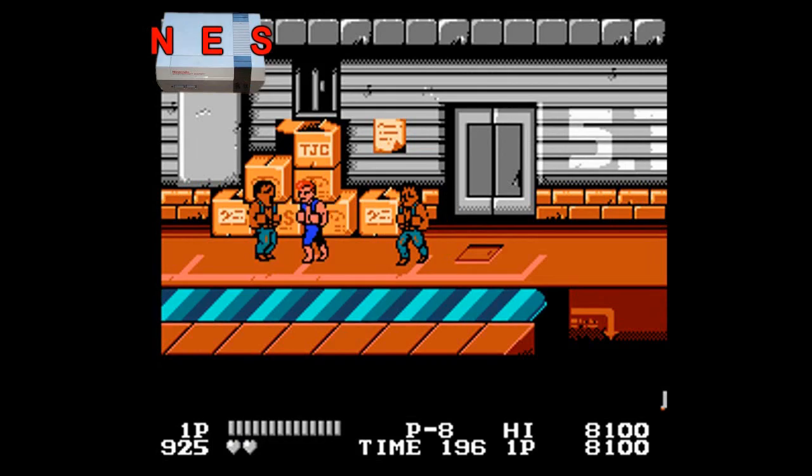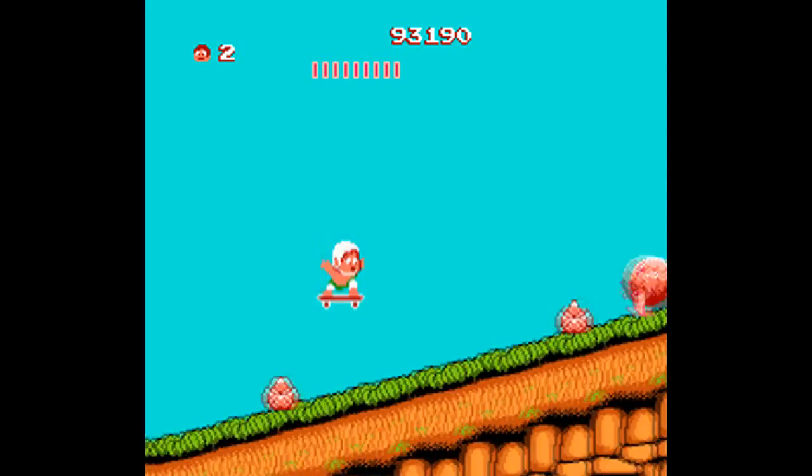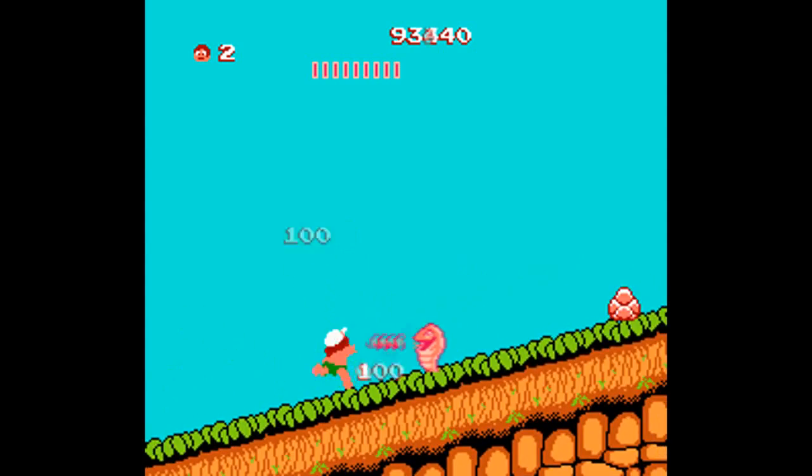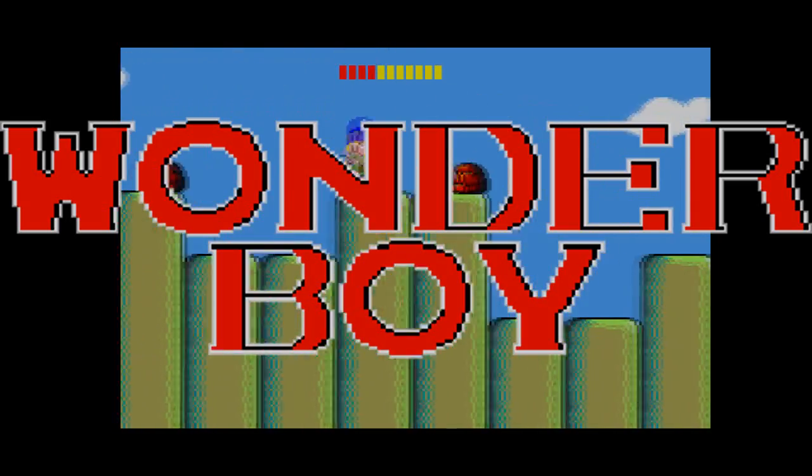Last time on SMS vs. NES, we looked at two very different console ports of Double Dragon. This time we're going to look at something a little different. Adventure Island on the NES and Wonderboy on the Sega Master System.